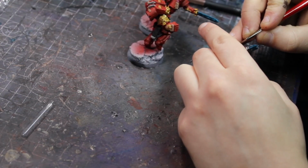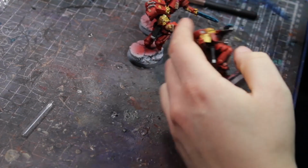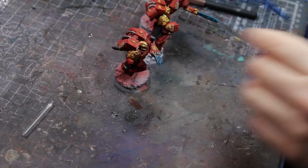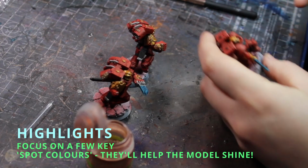While the power weapons were drying, I decided to go back to the eyes. I'd already put a slight dot of green in, and I decided to put a brighter dot just to give them a bit of a glow. Little effects like this don't take too long and really add to the overall effect of the models.